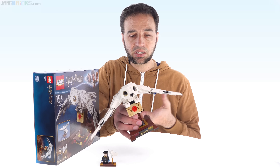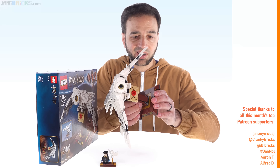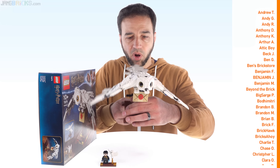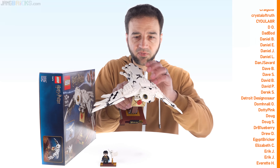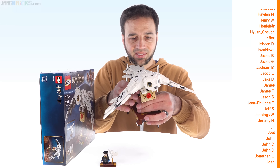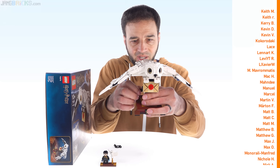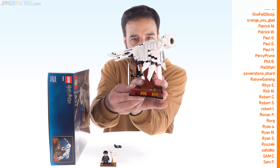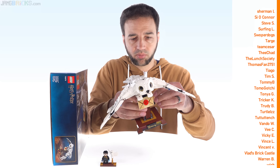What could have made this nicer is some ability to take it off its stand — to pick this up in your hand and just kind of fly it around as it's designed. It's really not designed to come off the stand. You can ultimately unbuild some of this stuff down here, but then it doesn't have a proper handle or even a proper handle option. Certainly you can customize it, but that's just one thing I think would have made this significantly better. I'd really like to swish this around, but even just holding it from the side it gets in the way. Even removing one of the cranks, it's still kind of in the way. It would just be nice to have an actual handle for flying around.